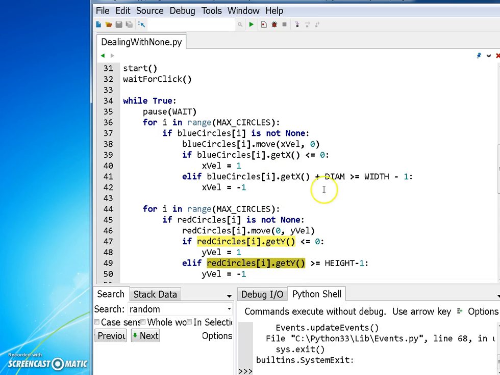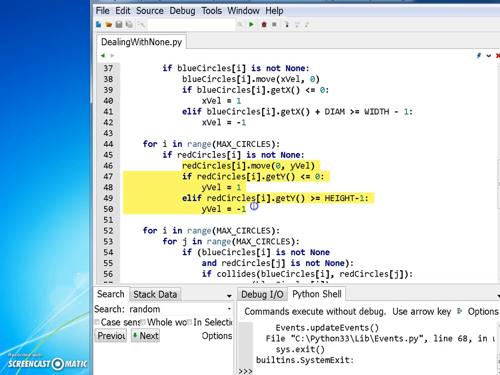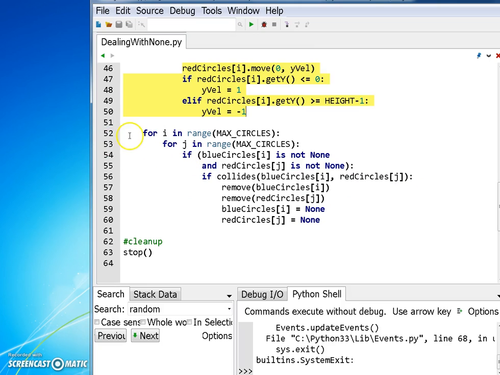So basically it comes down to this. I'm going to check for collision. If there's a collision, I'm going to set things to None. And if it's None, I can't do anything at all with an object that's None. So all this code that manipulates blue circles sub i can't execute unless blue circles sub i is not None. All this code that manipulates red circles sub i can't execute unless red circles sub i is not None. So I need to be very careful that my object really exists, that it's not equal to None, before I start doing anything. Now here's the stuff where I say if we have a collision.